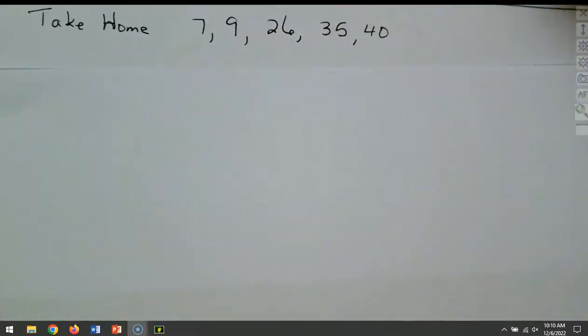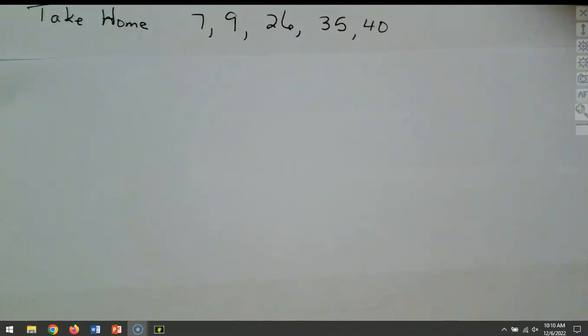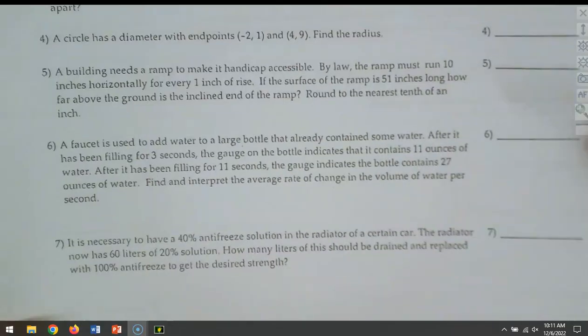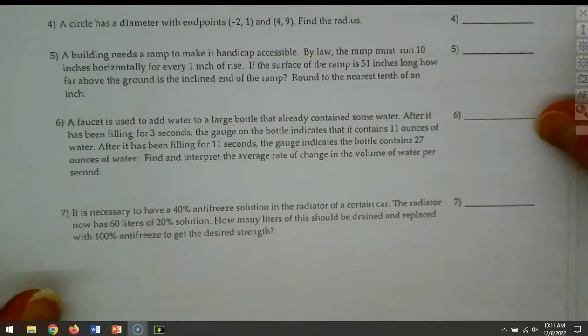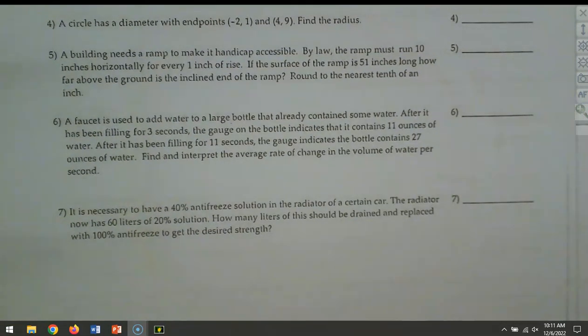So we're going to look at the take-home final. This is the one that will be graded. And we're going to look at question 7. Now, I am not going to work it out completely. But what I am going to do is get you started. So let's look at our take-home final, question 7. This is a mixture question, and on your final exam, you are going to have pretty much the exact same question. Except instead of it being a 40% and a 20%, it might be a 15 and an 80%. I don't know. But you're going to have something very, very similar. Because when I made it up, all I did was switch the percentages and change the amounts.